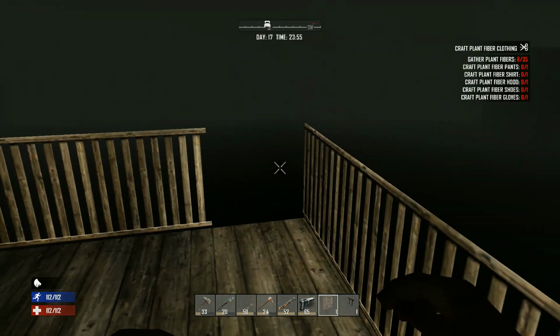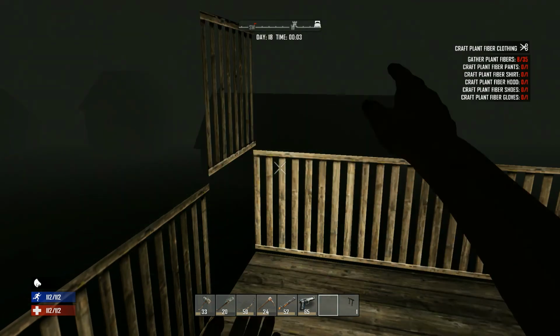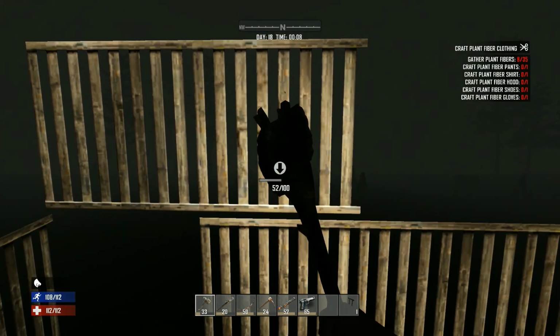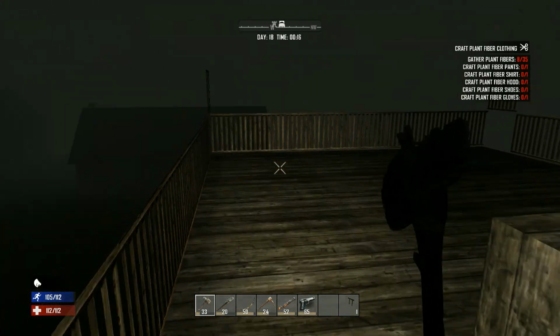How do I make this a thing? I need to be able to see it, damn it. There. Nailed it. 10 out of 10. Best railing. 10 out of 10. Railing of the year. The Railing of the Year award.